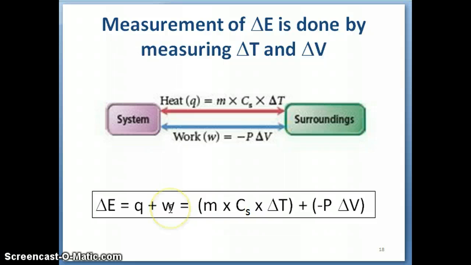In the previous section, in 6b, we talked about calculating W. Now in this section, in 6c, we talk about calculating Q. And now we have equations for both of them. Remember, the W equation is the negative P external times delta V. That's the expansion work. The Q is MC delta T, the one that we just learned. Combining these two allows us then to add them up and calculate our delta E, which is the quantity of interest to us. Okay?